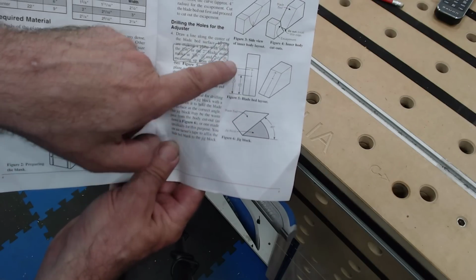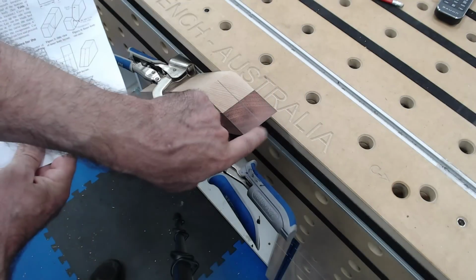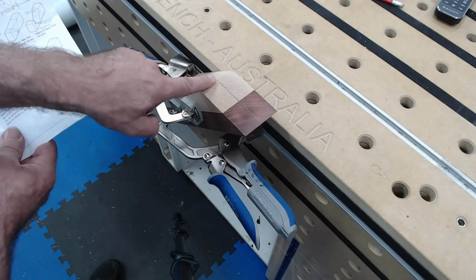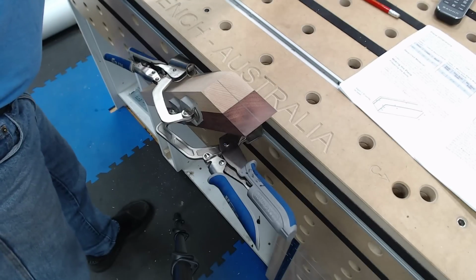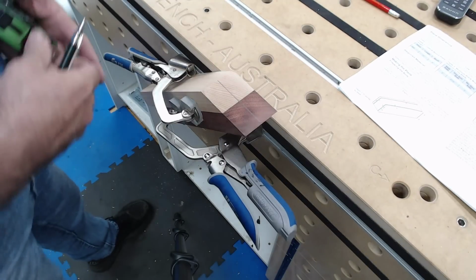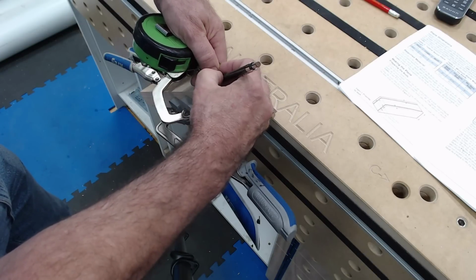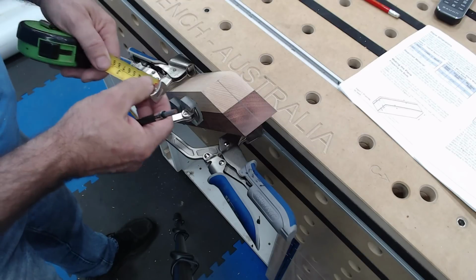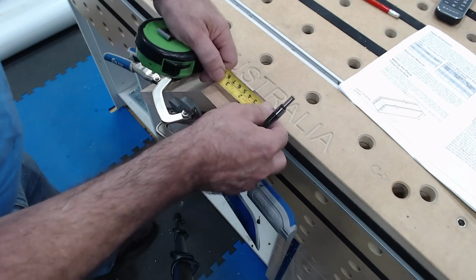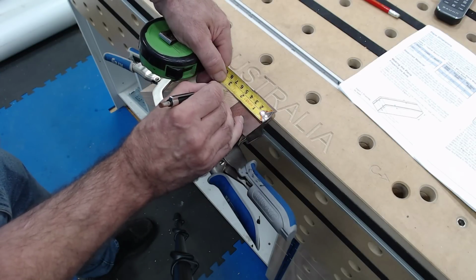So this length is, this is from the pointy end. So this is from here, not from this side. So from my Jarrah side, I need to come up 3 1/2 inches, which I shall do. Which is right there. And that's pretty much where it says. And 2 5/8. 2 1/2 inch is 4/8. That's 5/8 just there.